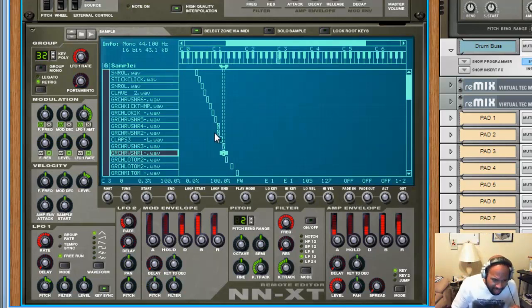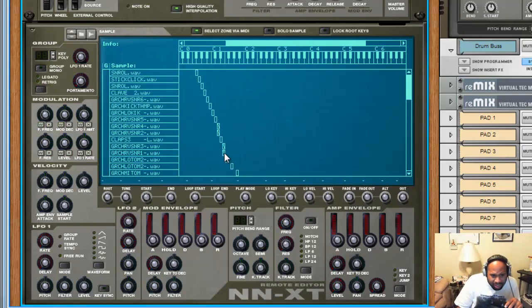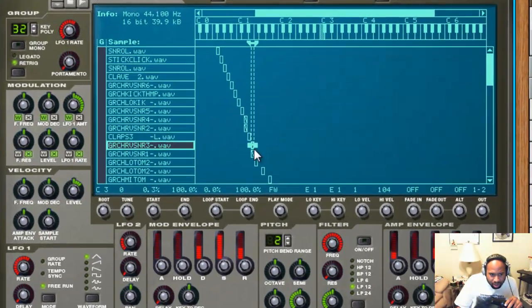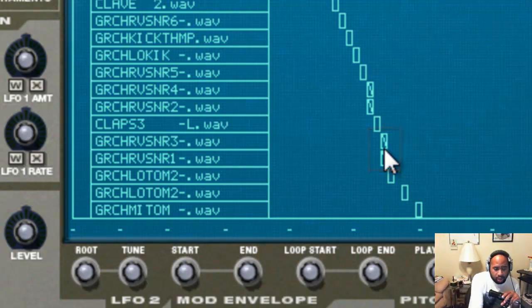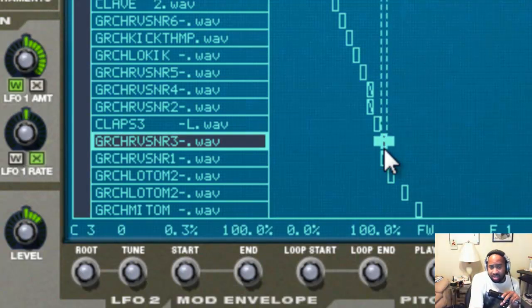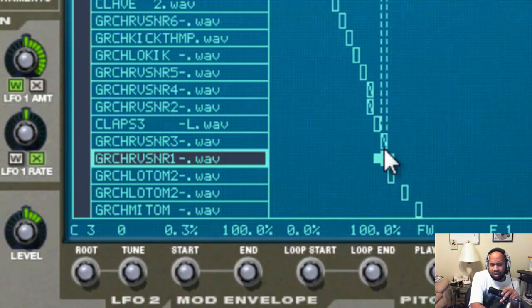Now, as you see these two little blocks on top of each other, those actually represent two drum samples in different velocity modes. For example, this sound right here is a snare sound. When we hit it real hard, you hear it at full velocity and everything.